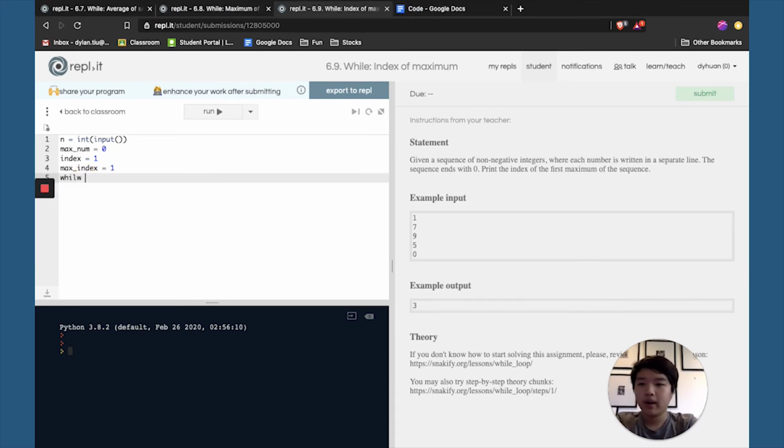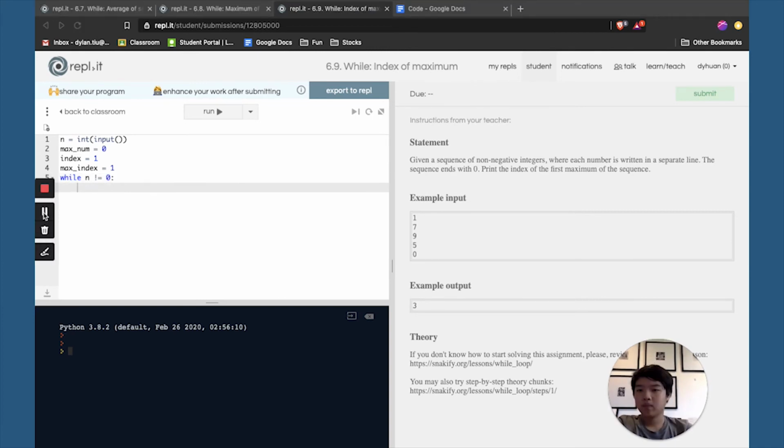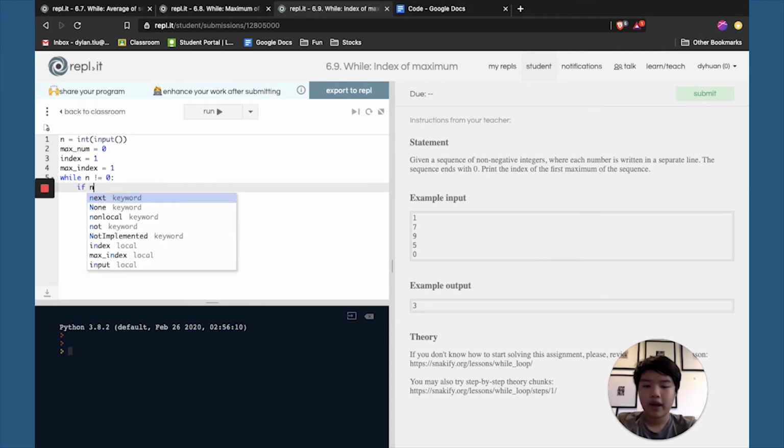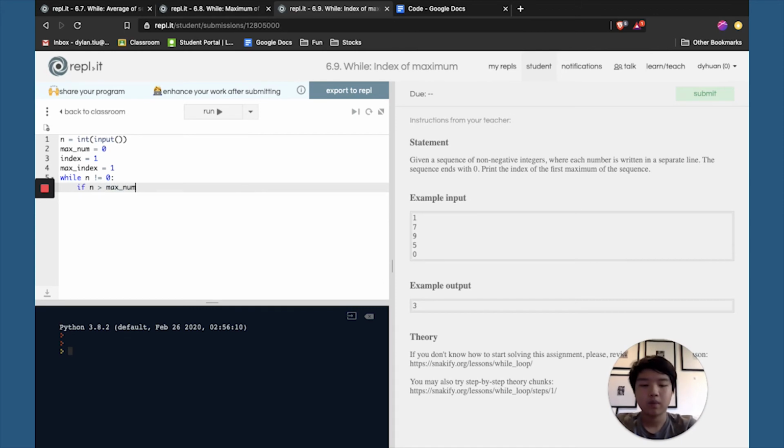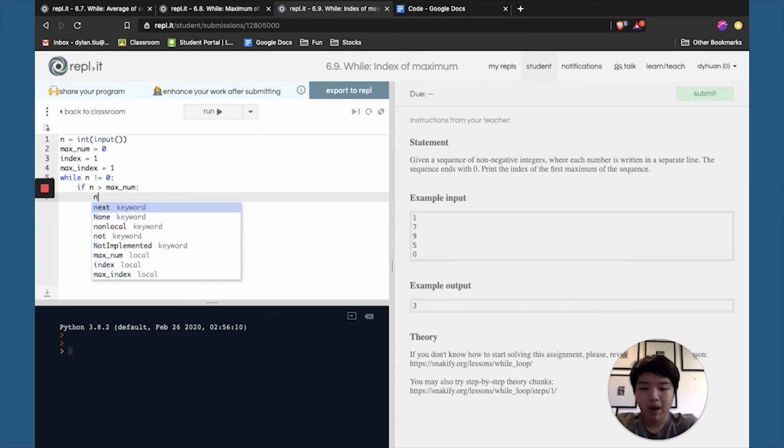While n is not equal to 0, then if n is bigger than the maximum number, the maximum number will equal n.